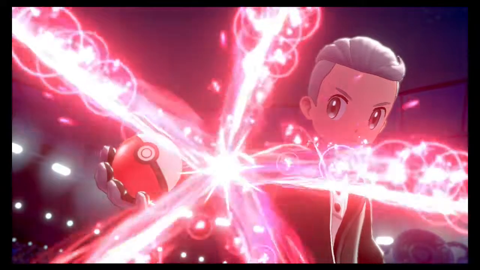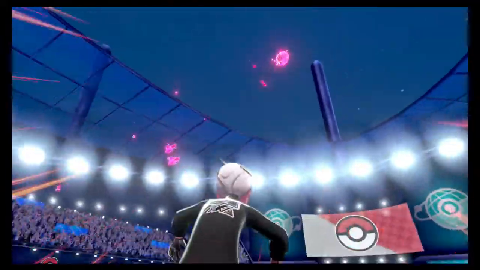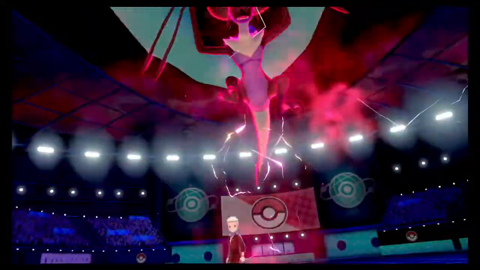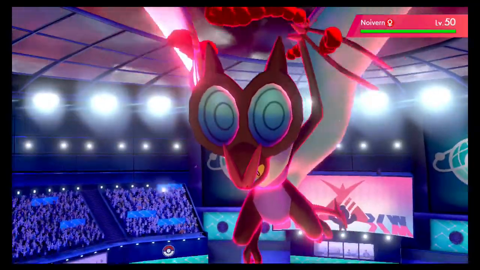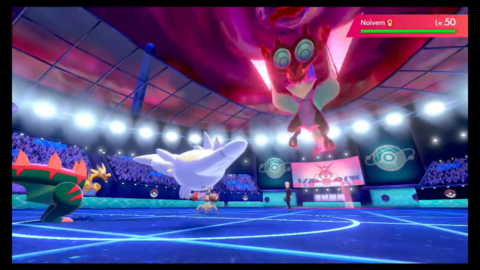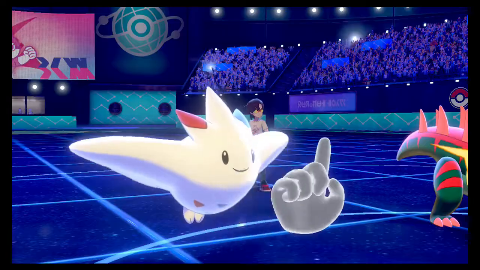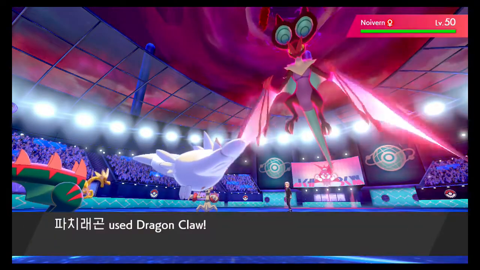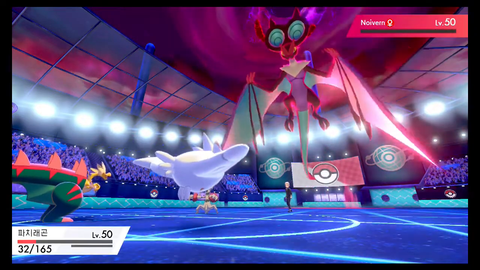So it looks like my opponent's going to go ahead and Dynamax here. I think Dynamax can ignore the property of Follow Me, so unfortunately we're not going to be able to do anything about that. But maybe if we can get Trevenant to aim at the Togekiss, that'll... I don't know. Let's see what happens. We're going for Follow Me, trying to get all opponents' attention onto the Togekiss. We hit Dragon Claw. We one-shot the Dynamax Noivern.